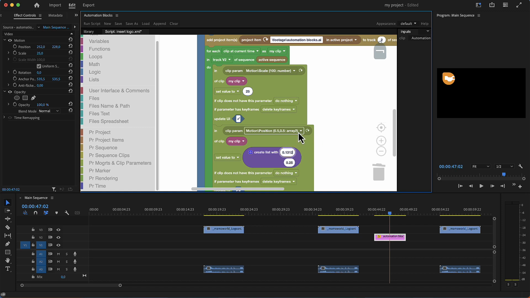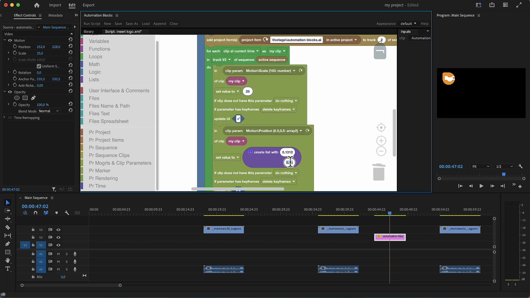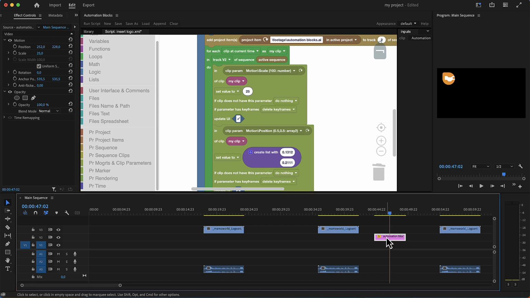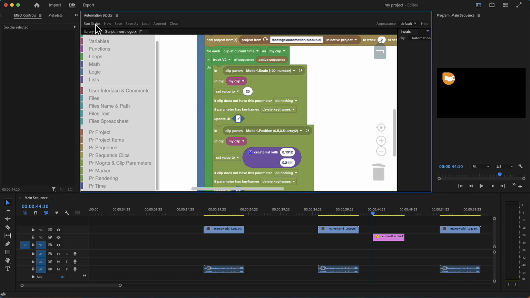And the second entry was 0.2111, let's say. So let's just check if this is working. Delete the clip and run the script, and you can see it jumps exactly here in the corner where we want it to be. So wow, this was quite a lot of content.